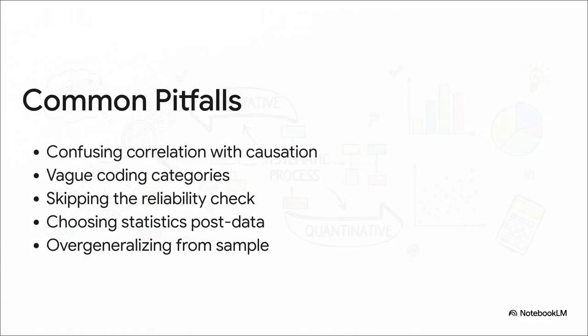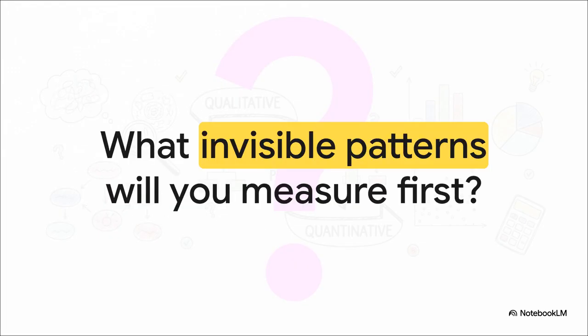Be sure to keep these common pitfalls in mind as practical warning labels for your own research toolkit. Beware of vague coding categories where your coders are constantly disagreeing with each other. Never, ever skip reliability checks. You can't just present your data as objective fact without proving it first. Don't choose your statistics after looking at the data just to hunt down a favorable result. And watch out for the classic trap, assuming that just because 2 variables heavily correlate, one of them absolutely must have caused the other.